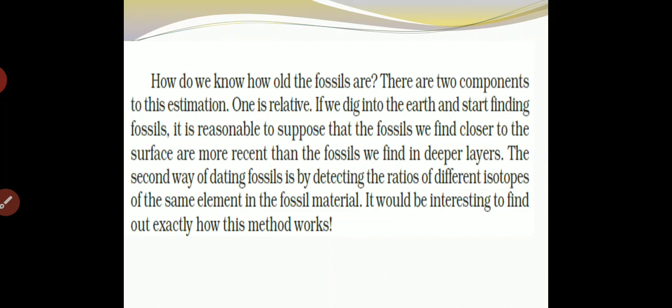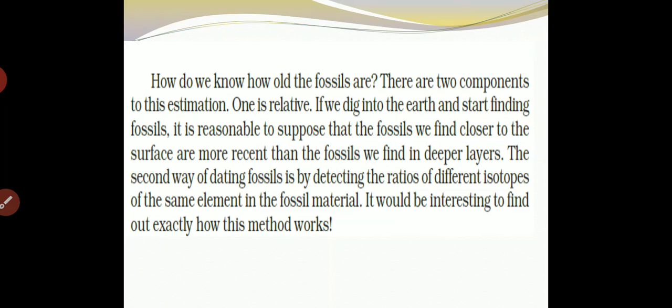One is relative dating. If we dig into the earth and start finding fossils, it is reasonable to suppose that the fossils we find closer to the surface are more recent than the fossils we find in a deeper layer. So if we go deeper and deeper, the fossils will be more ancient, and if they are only a little deep, they will be from nearer to recent time.